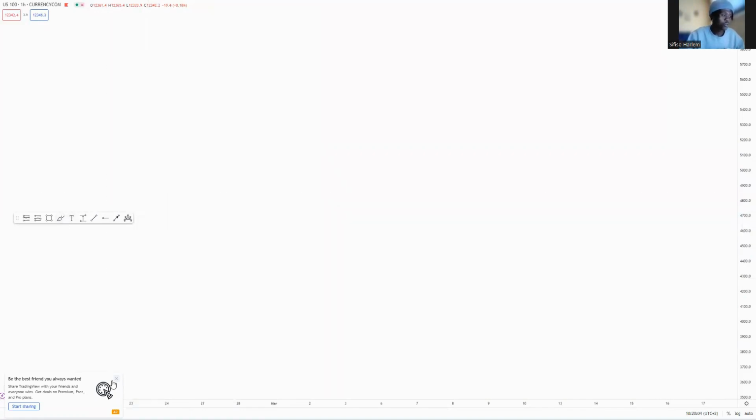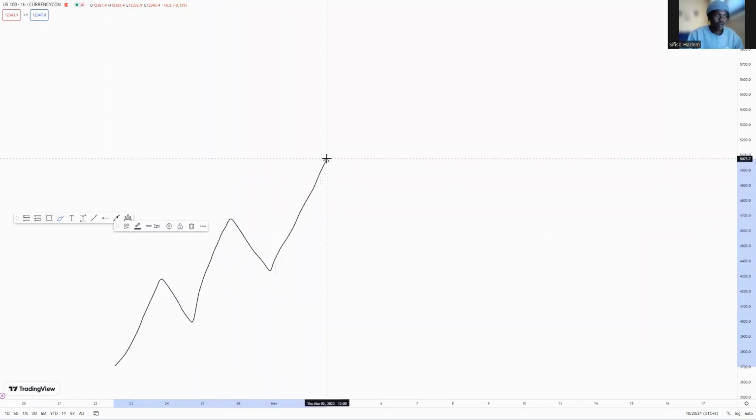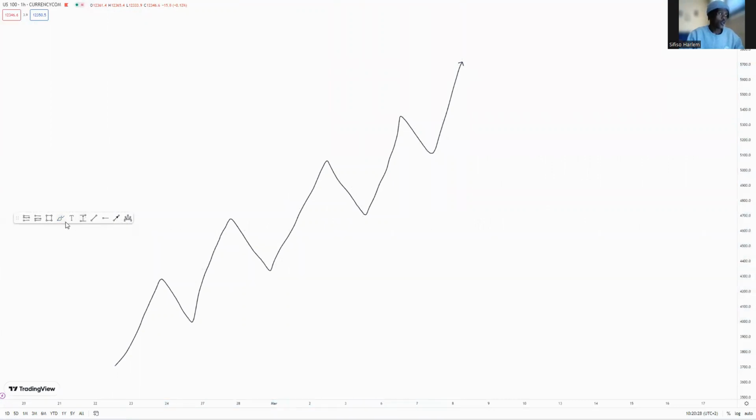How do you spot, or how do you tell if the market is moving in an uptrend? We have market pushing to the upside, market coming to the downside, right? Market continuing to the upside, market coming to the downside, moving to the upside, downside, so on and so forth. So when we now look at something like this, we say this is our what? This is our higher high, right?